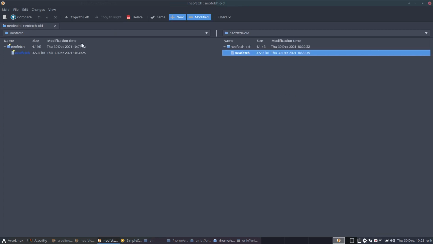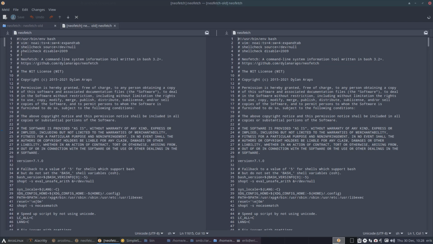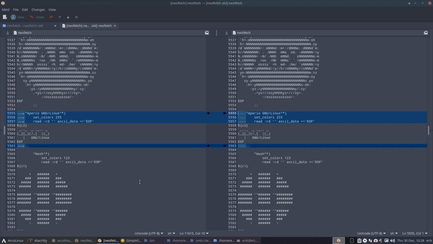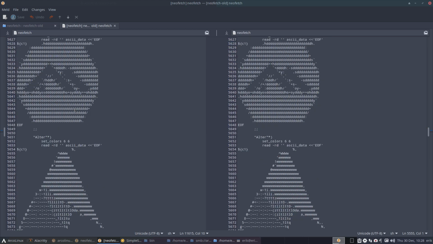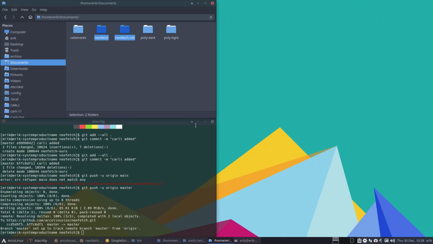Let's save. Phew. Okay, so these are the issues. My system is replacing the tabs with spaces. Is that it? This is the original. Let's see. Do not touch anything anymore.